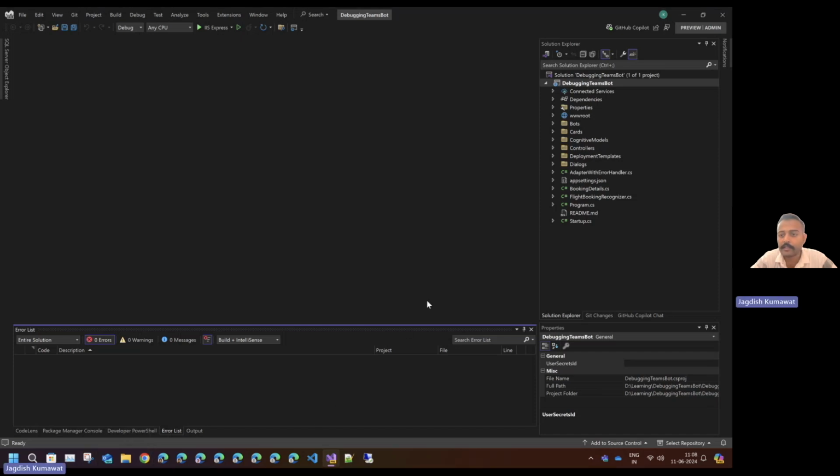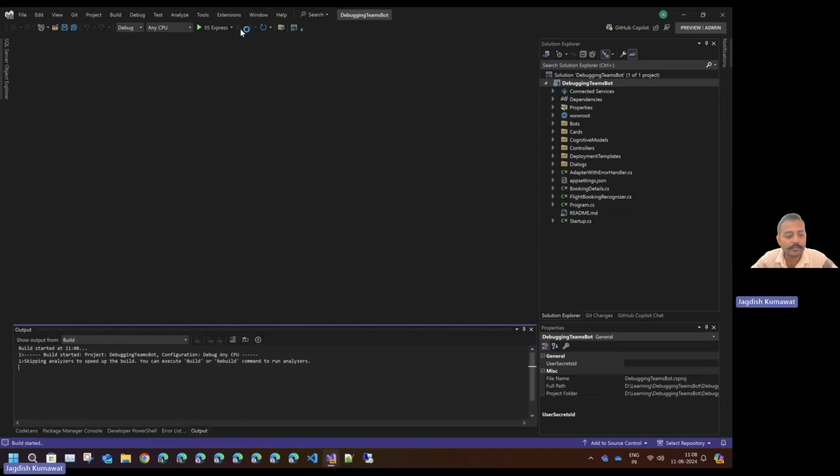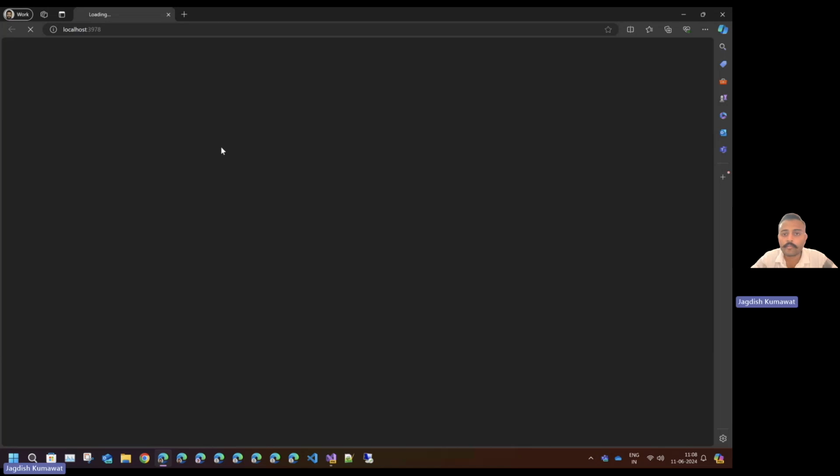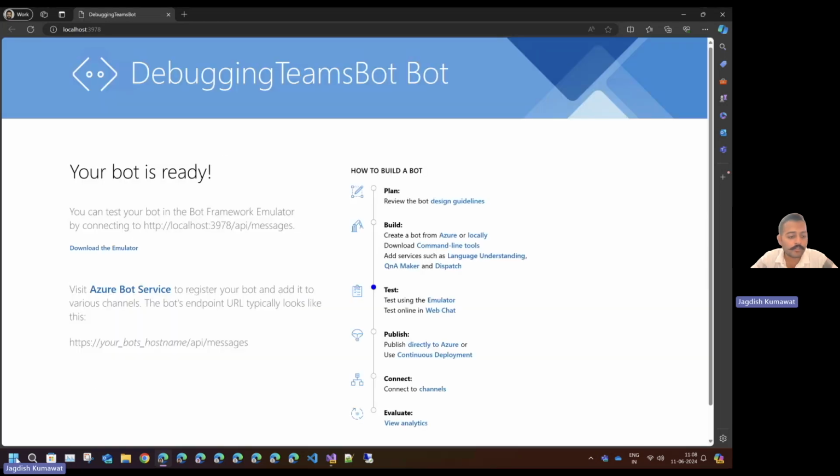So let's get started. I have created a CoreBot project and I have given the name as Debugging Teams bot. Let me quickly run this up. Okay, a bot is ready. Let's quickly test this on bot framework emulator.